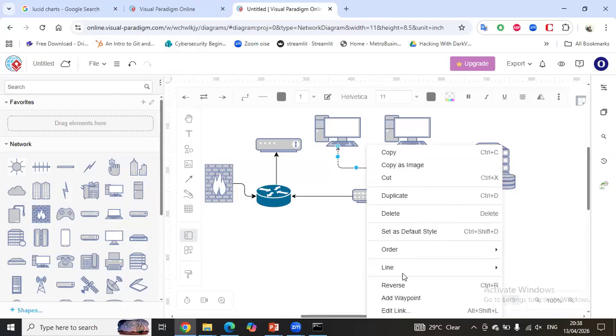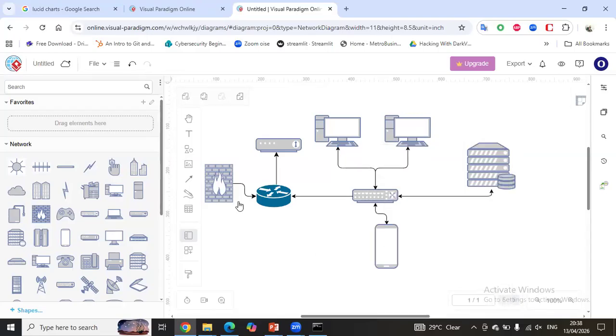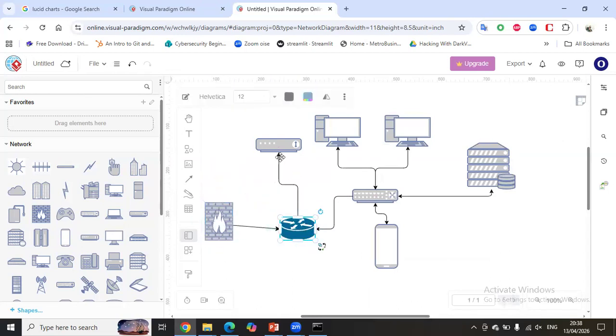I don't get it anymore. Well, we'll come back to that. So this is, let me put this firewall down here a bit so that we'll have space up here. Right.